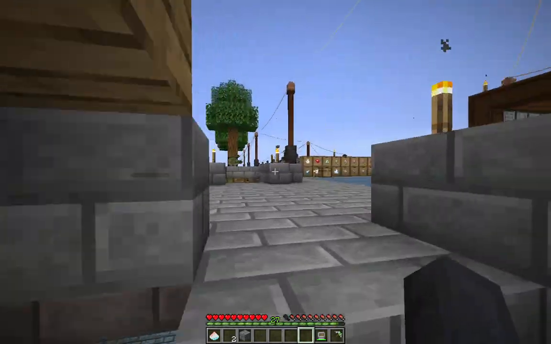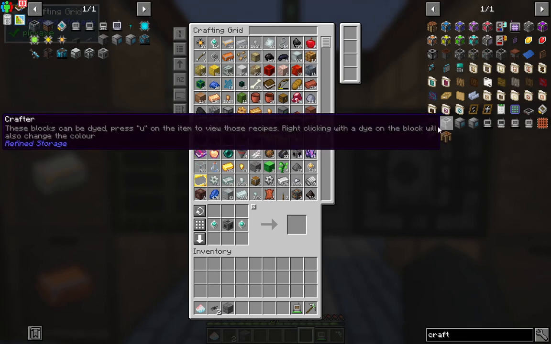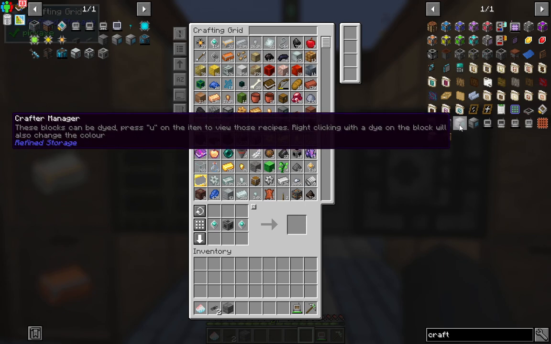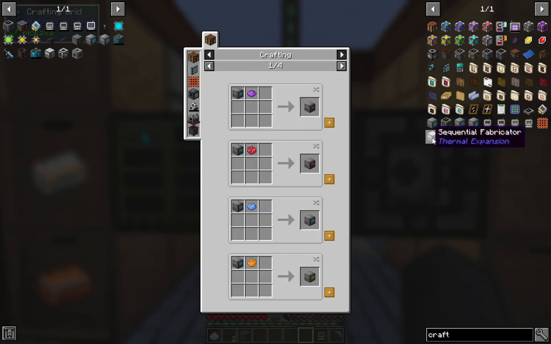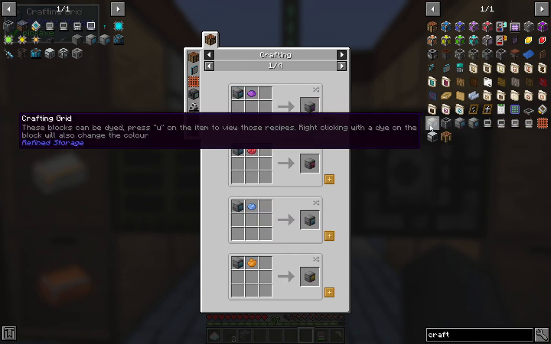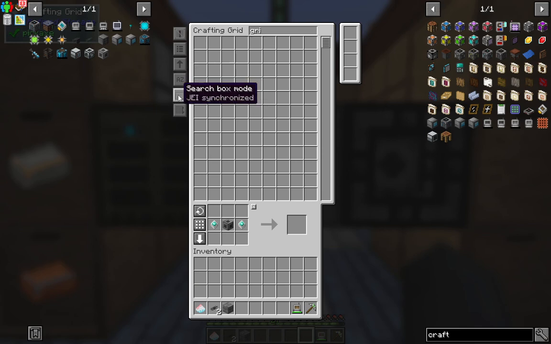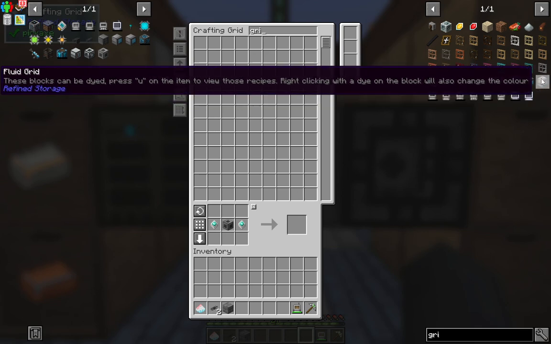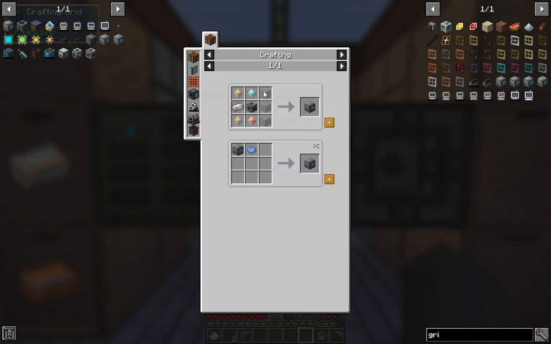Now for this we need another type of grid, which is a crafter manager. It is, because the crafting grid is what I've got here. So if I was to actually, no, grid. We've got grid, crafting grid, pattern grid. That's what I want. So we need another one of these.